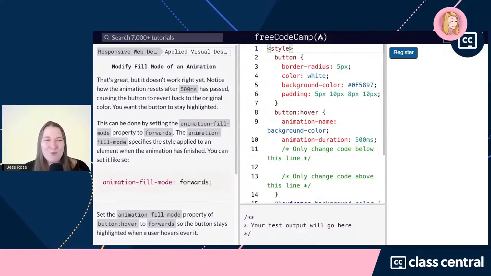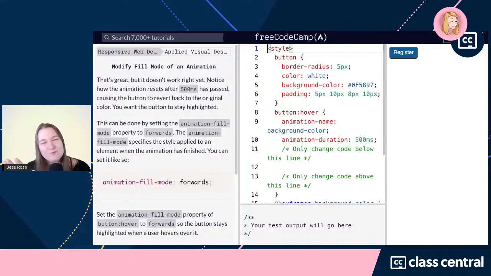So we're going to modify the fill mode of an animation. The point that showed me just a second ago is that the animation's just done once. I said, well, in these examples, yeah, but I bet we're getting to it. After 500 milliseconds has passed, the button just clicks back to the old one.